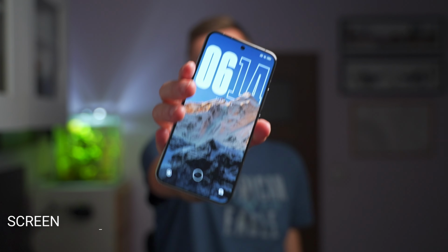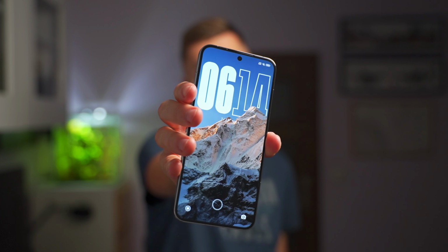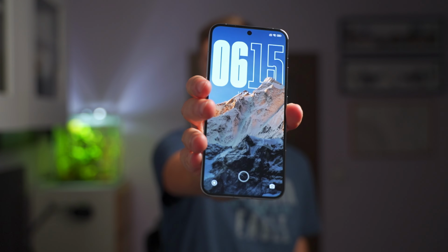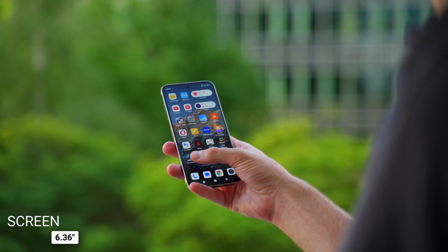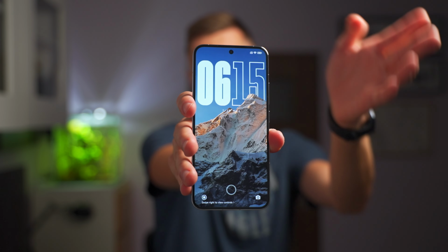It features a really nice AMOLED display, which can go from 1 Hz up to 120 Hz, meaning that depending on the content that you use this phone for, it's gonna actually adjust to that kind of frame rate that you use it with. And it's definitely a smaller kind of a smartphone in the flagship category, which has a 4.36-inch AMOLED display. And because it's an AMOLED, the display is just amazing, both in terms of colors, the contrast, everything just looks amazing. And if you use it without a case, it literally looks like the screen is all the way to the edge of the phone.